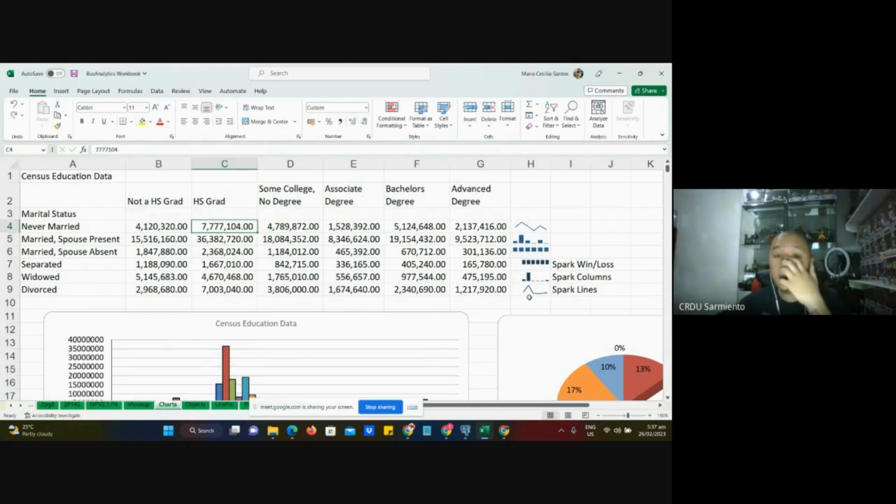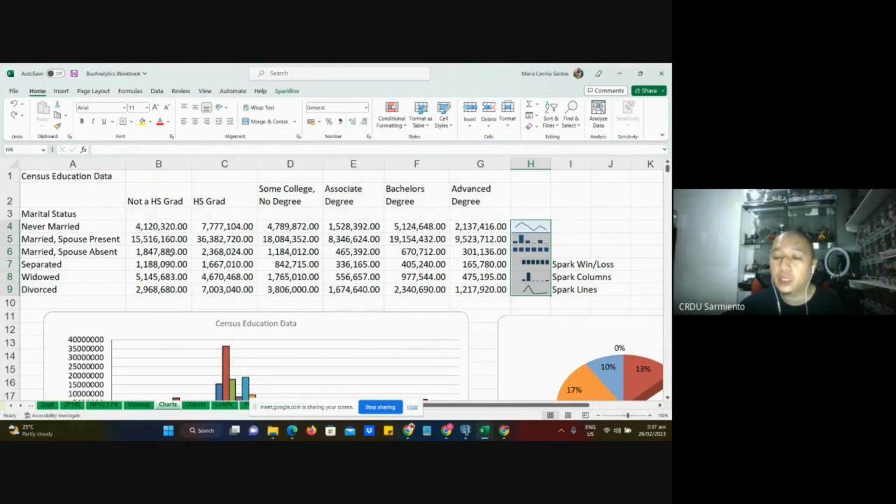So again, to put this into perspective, ang kagandahan nitong mga spark lines, okay, you don't have to create an entire chart. No? Kung gusto mo lang makita yung data for one row, alam mo kagad yung movement, pataas, pababa.